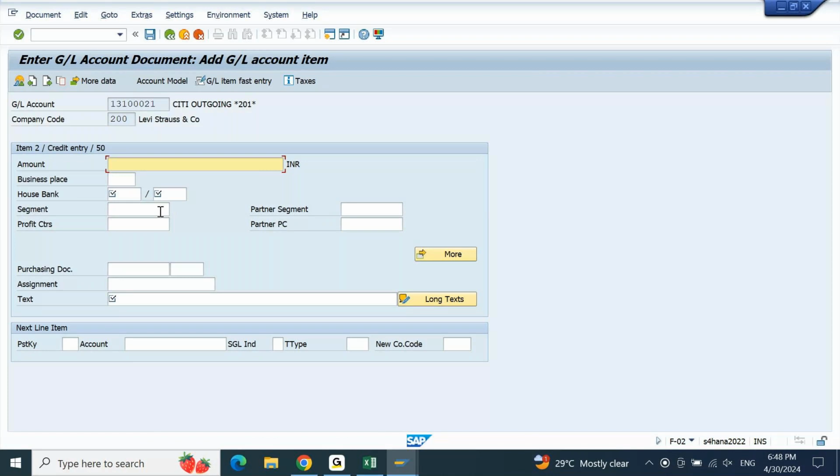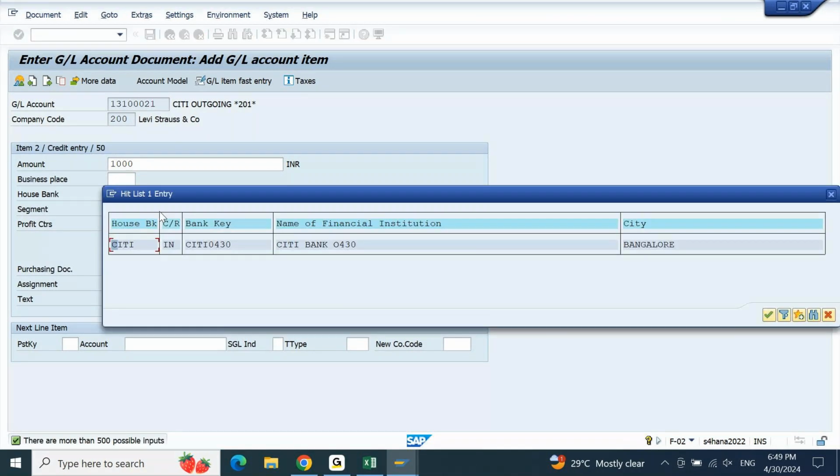At the transaction level, you need to specify which bank account this transaction is pertaining to, because you may be operating n number of bank accounts. In yesterday's example, you have seen 7 bank accounts or 10 bank accounts. Out of 7 or 10 bank accounts, this entry of 1000 is processed from which bank account? You need to open the drop down. You will get the list of banks.